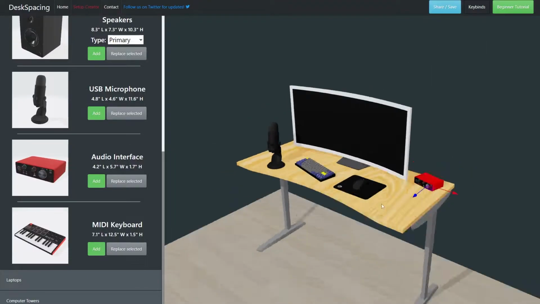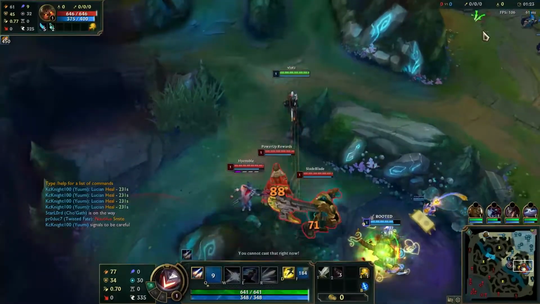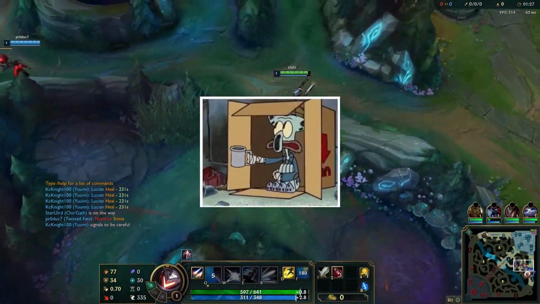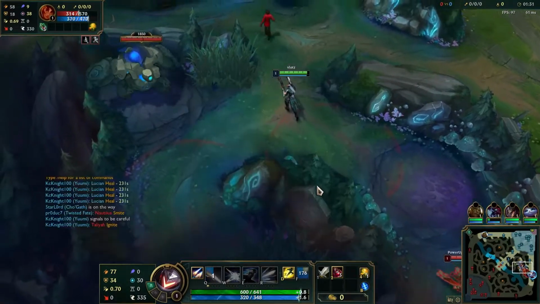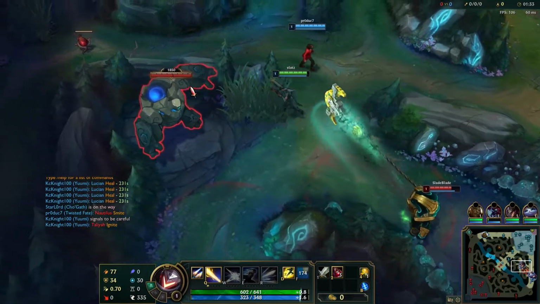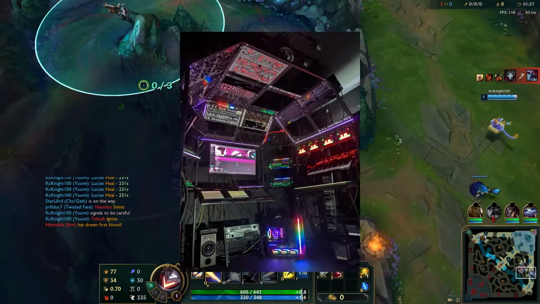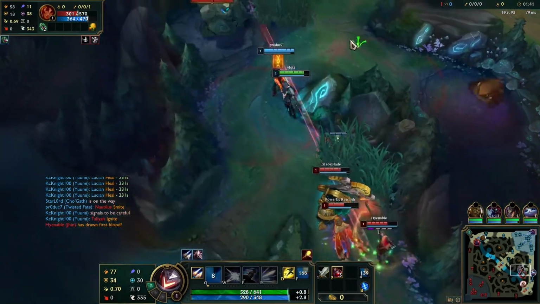So how did I come up with the idea for desk spacing? Let's go back to my freshman summer of college, which was around 2 years ago. I had no internship and had planned to spend my entire summer getting to the highest rank I could in League of Legends. Although this wasn't the most productive way to spend my time, it pushed me to want to get a new gaming setup, and that involved buying a bunch of new monitors, new keyboards, and a bunch of stuff that was kind of expensive.